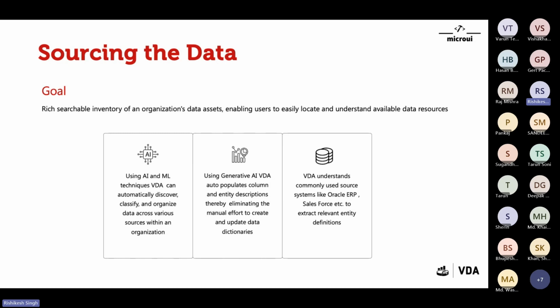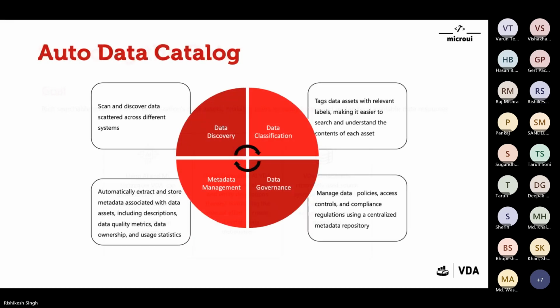Now, one of our goals as a part of the VDA, which is the Virtual Data Assistant, is to give you a set of tools which can automatically gather information from your sources, from multiple sources, be it structured or unstructured information, create a data catalog using AI and ML techniques, and then use generative AI to populate metadata information, to generate SQL statements which could be used for various kinds of use cases, and also provide you a search ability which can be very specific to your use case, or can also be varied, helping you search across your data sets. To build that, we have something called an auto data catalog feature.